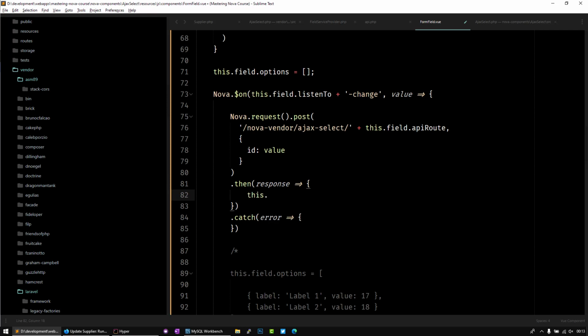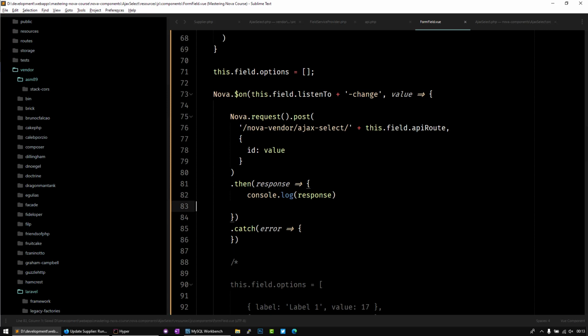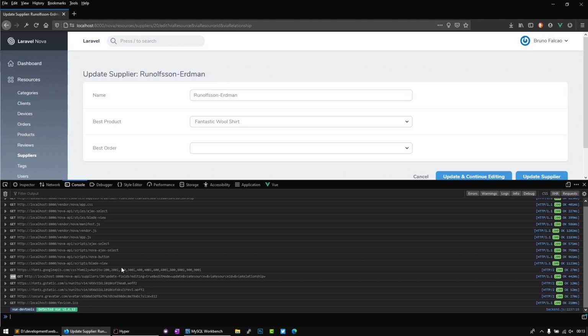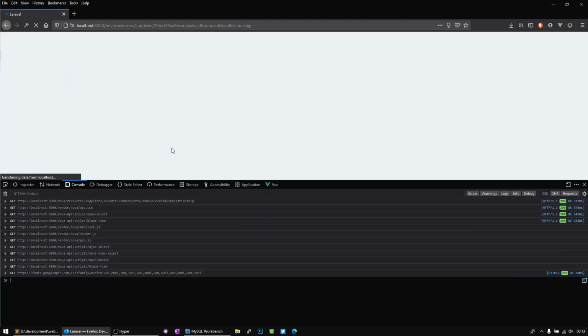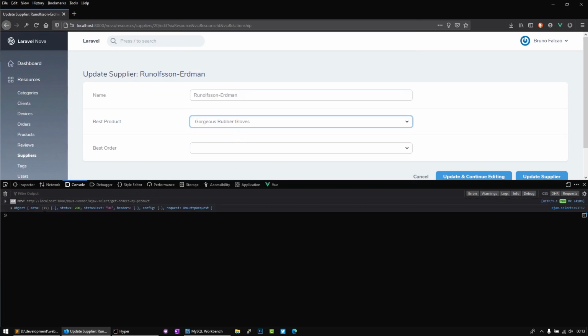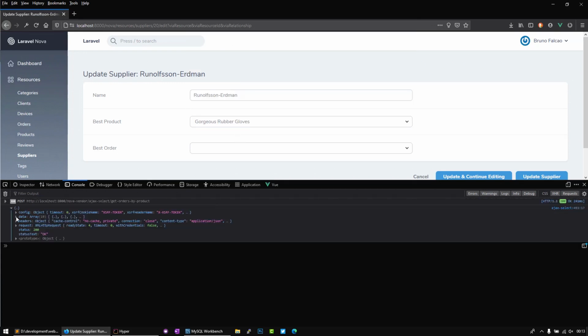So let me just quickly write console.log response. I think there is a data. It comes on the response.data object, if I'm not mistaken. Let's just check very quickly. Yeah, object. Yeah, there is a data. There you go.